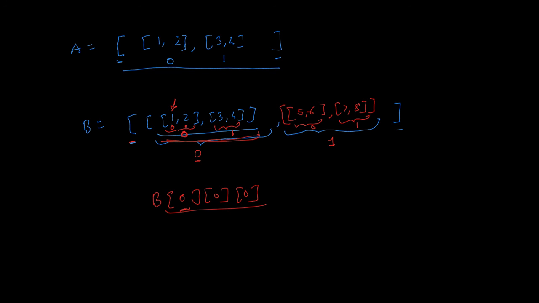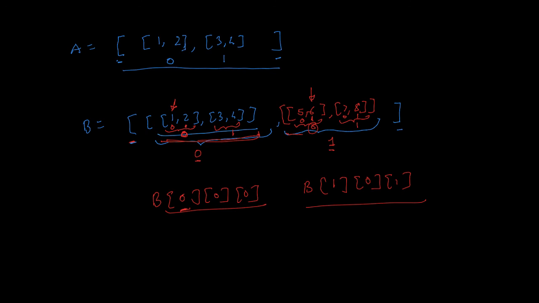If I want to reach, let's say, this location, right? What is this? This is element number 1 inside the 3D array, and this is element number 0 inside this 2D array, and this is the 1D array, and then there this is element number 1. This is 0, 1. This is 0, 1. So if you want to go there, I will say B of 1 first. Inside 1, you will go to this zeroth element, right? And the zeroth element contains this sub-element, right? So that is how you can go there, 1, 0, 1.